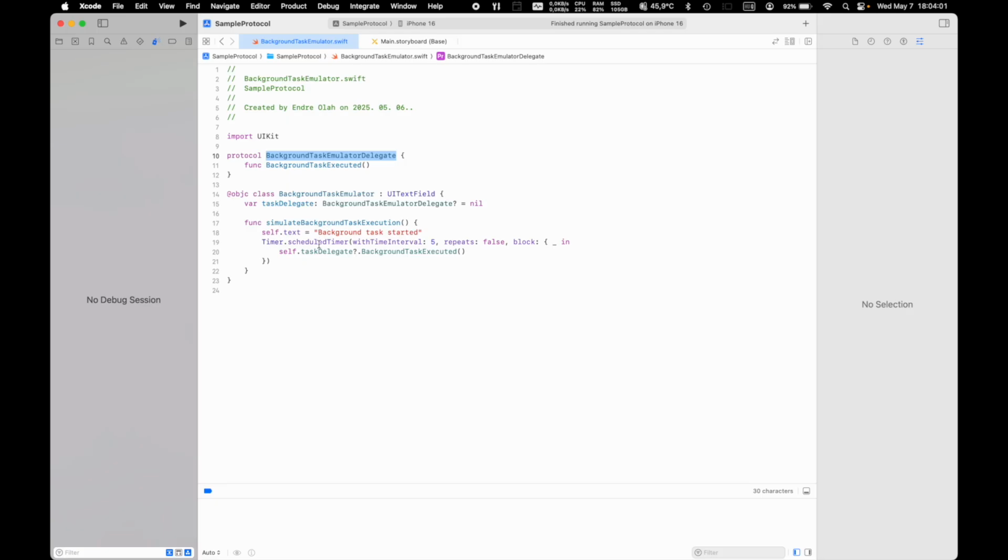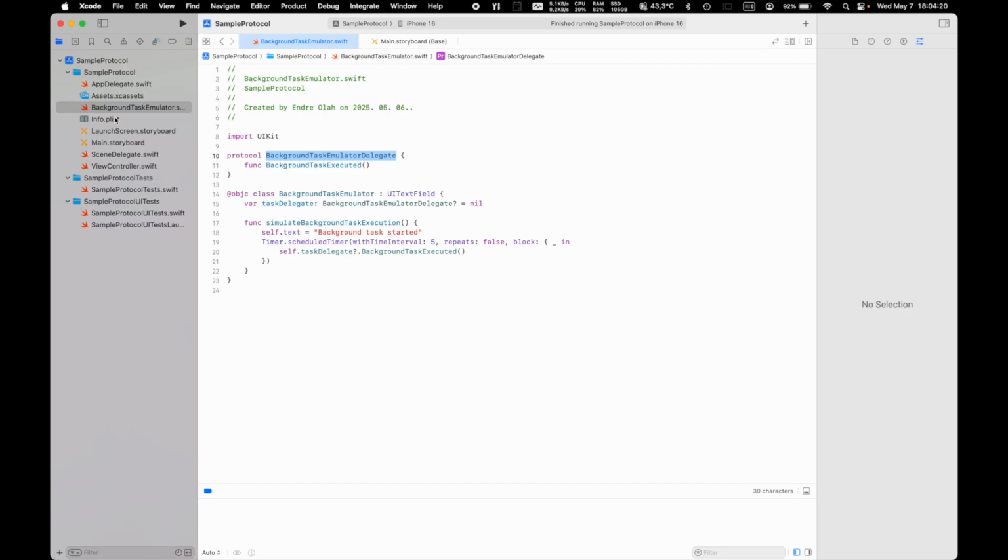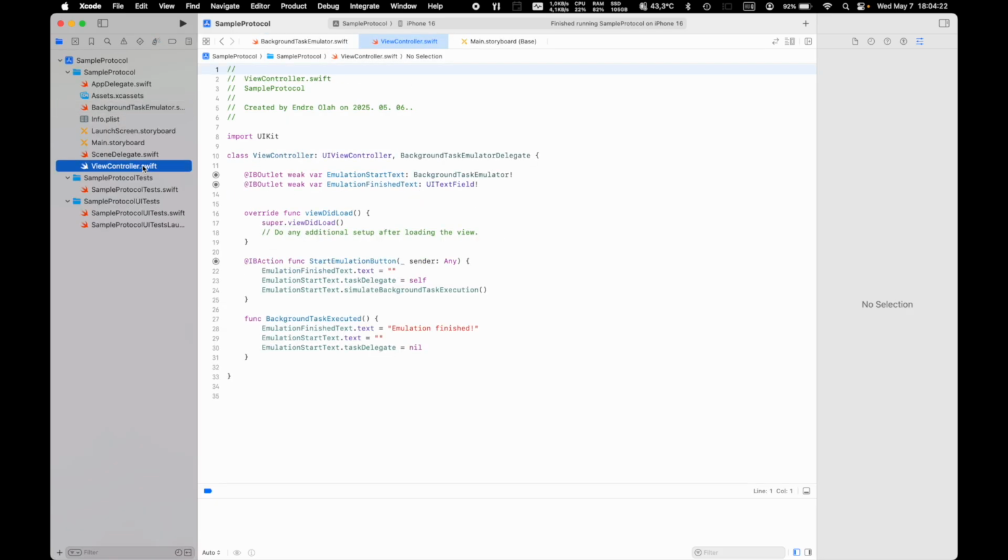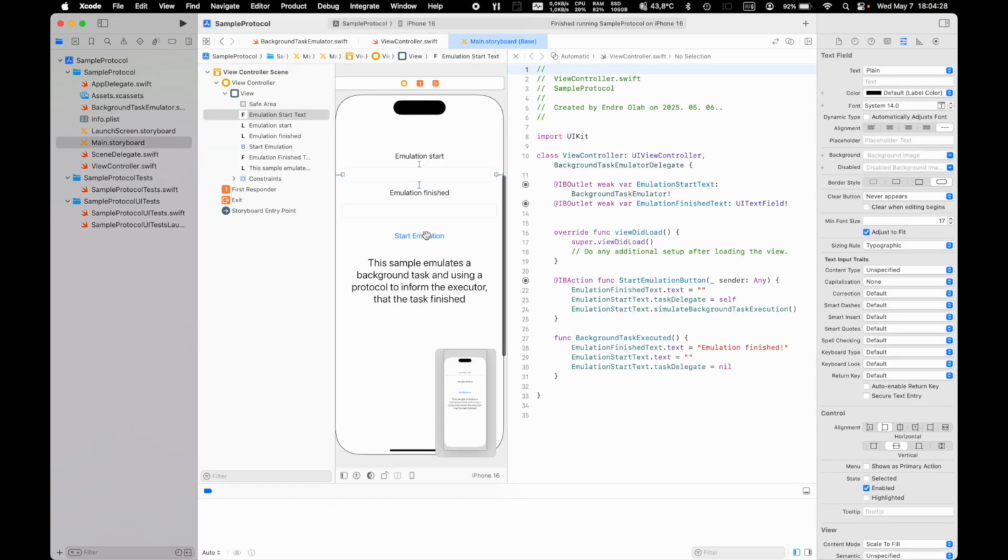Then I'm having here a timer, and when this timer is completed, so the 5 seconds ended, then I'm calling the protocol function, which will call in that case the view controller's delegate function. So that is the logic behind.